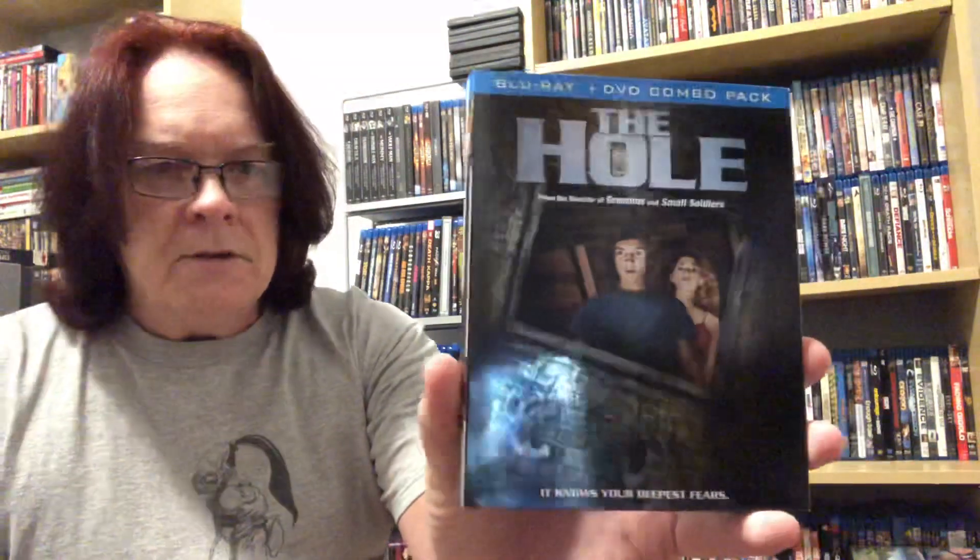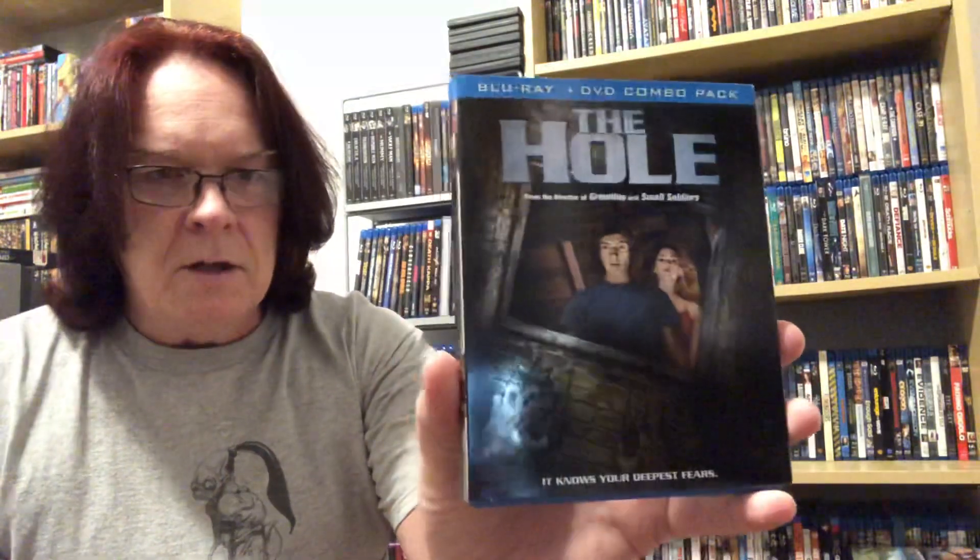The one I was most curious about — I saw Movie Edge had picked this up and we watched it the other night — is The Hole. It has a nice slip sleeve with kind of a chromium look. This was actually a really good movie. I enjoyed it. It's a bit of horror. But this is the main reason I even made the order: I wanted to get Wolf Creek because Dollar Tree already had the second movie, so I wanted the first.